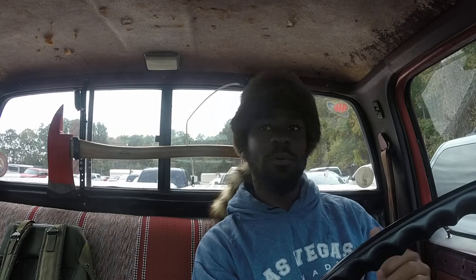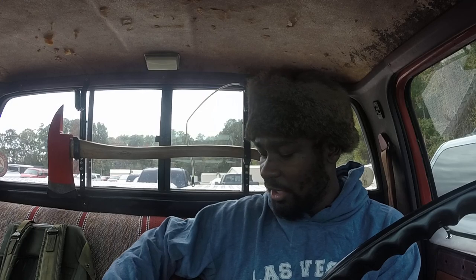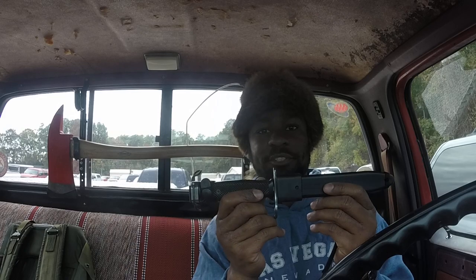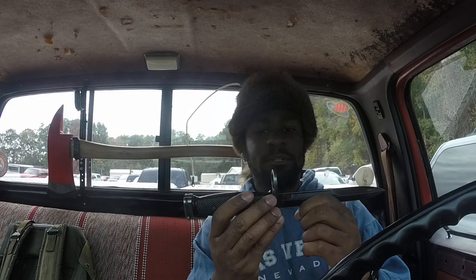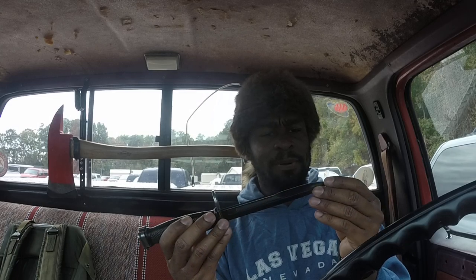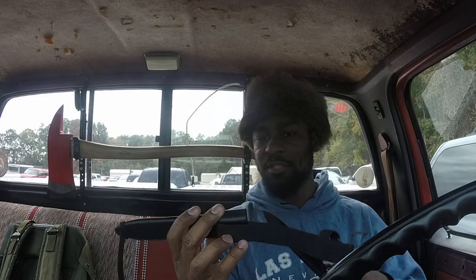Today is November 12th and I went in and I found a good bit of stuff this time. The first thing I wanted to show you guys is the first bayonet I ever bought. I paid $30 for this. This will fit my Mossberg 590. It's in pretty good shape. I don't think I need to sharpen it — it's a bayonet so it doesn't have to be considerably sharp. I think this will go pretty well with my shotgun. It came with this sheath. This is an M10 on the side of it.